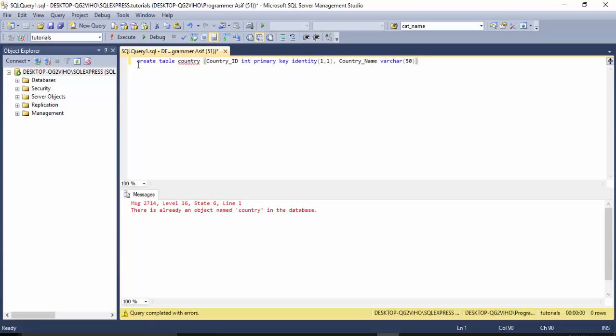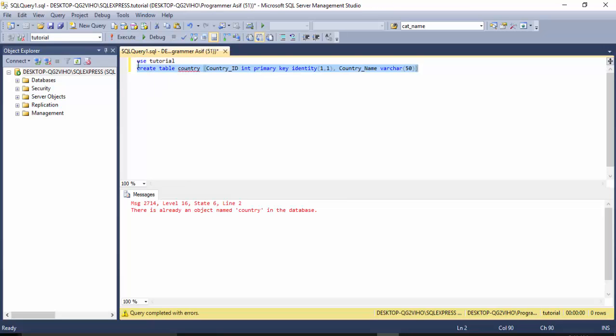The country table is already available in the tutorial database, so I use another database.